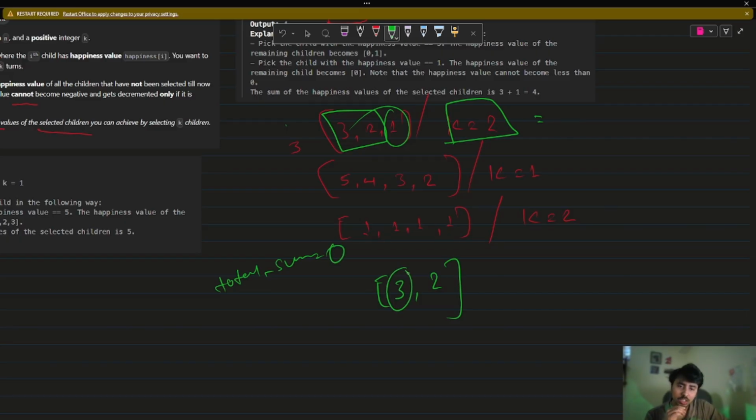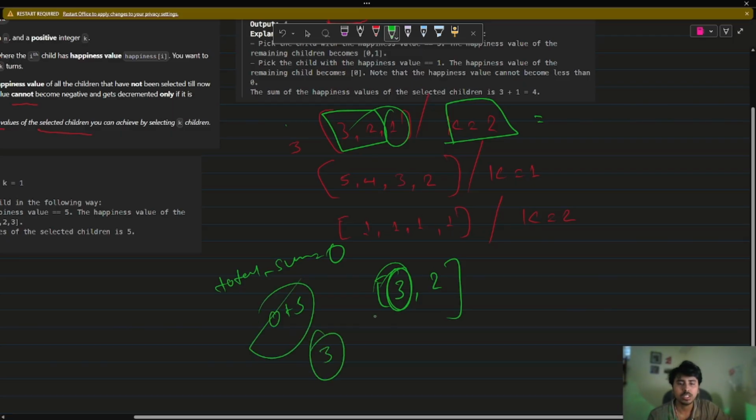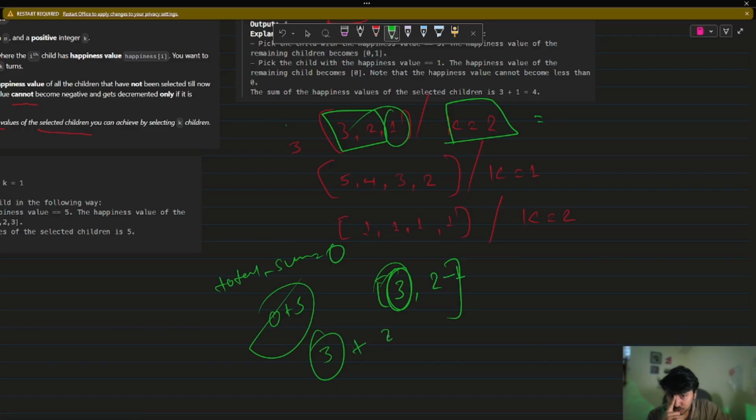Since we are not subtracting from the first element, because the statement says we should only subtract after the first element, 0 plus 3 is going to be 3, right? And for the second element, we have to subtract: 2 minus 1. So that means it is going to be 4, right? So this is how we are going to do it.